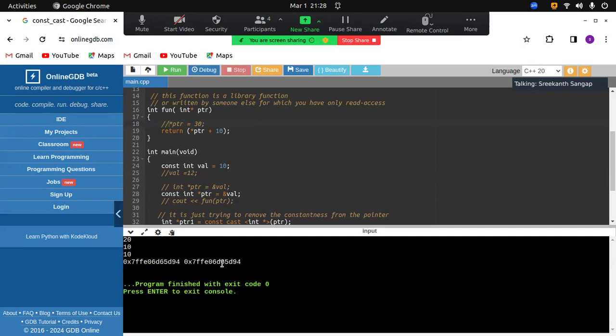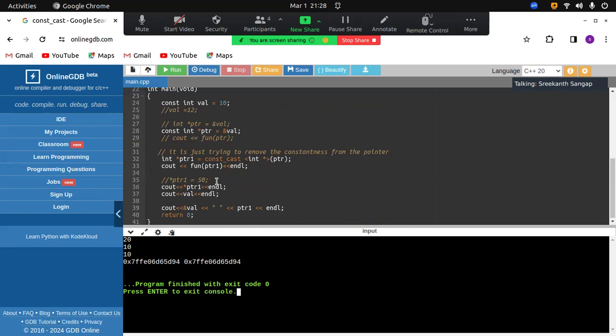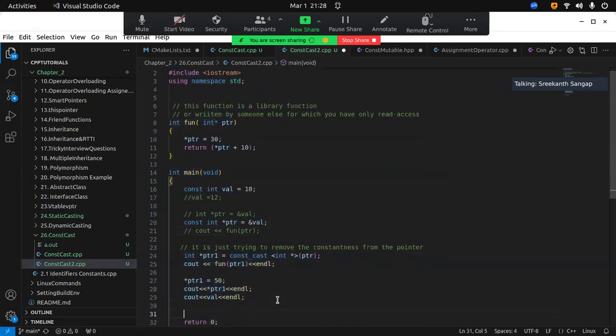It is pointing to the same memory location. The data remains the same. Now the behavior is completely different here. You got this, right? I'll save it here. Maybe you guys can try to understand what it is.